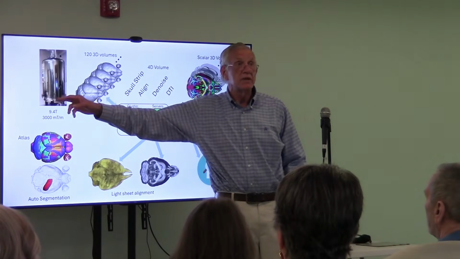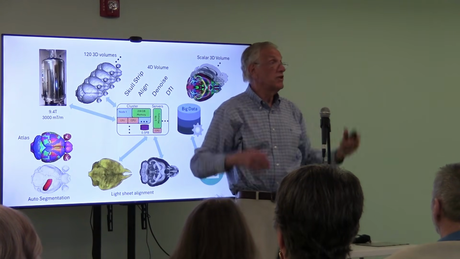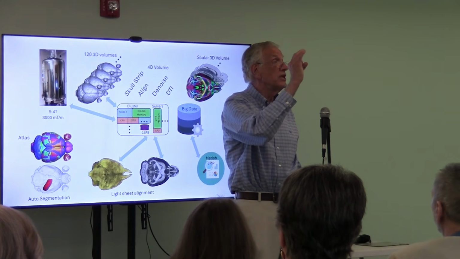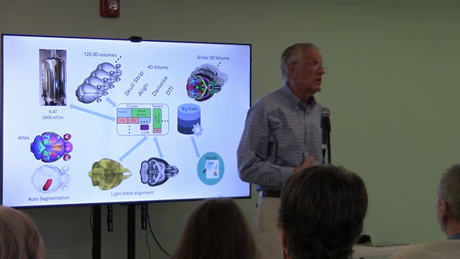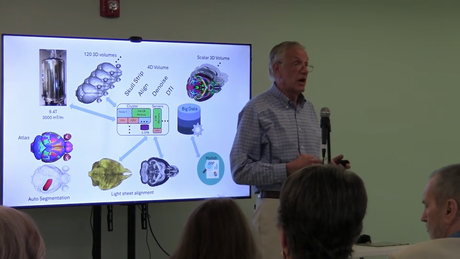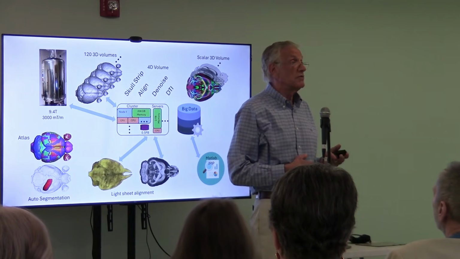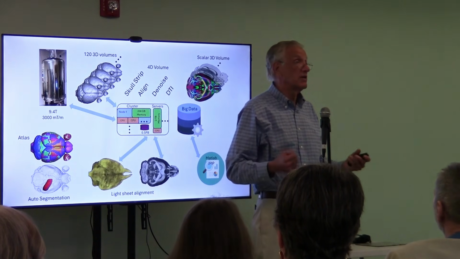I have a magnet that's 9.4 Tesla. It's a pretty small magnet. It's about this big, but it's very high field. I can't scan anything bigger than about that, but I can do a really good job scanning that. I put into it a set of gradient coils that were made especially for us by a company, friends up in Cambridge, that are 1,000 times stronger than what's in a clinical magnet. So I can bang it like crazy.